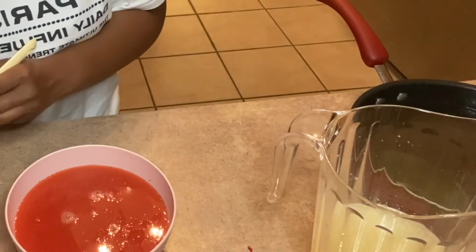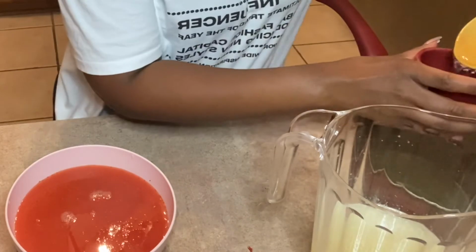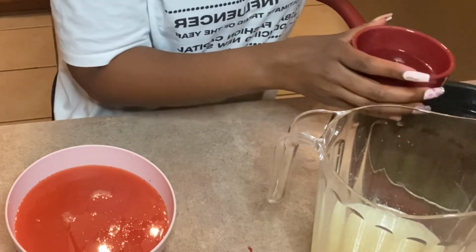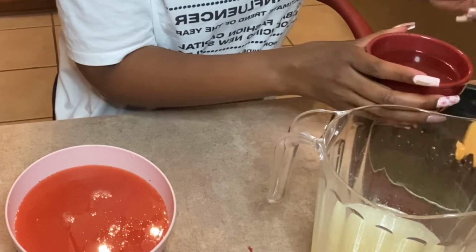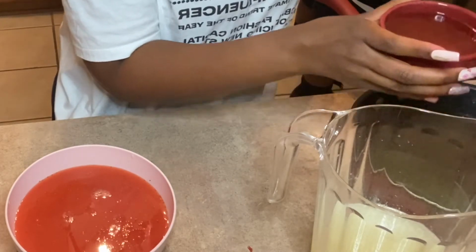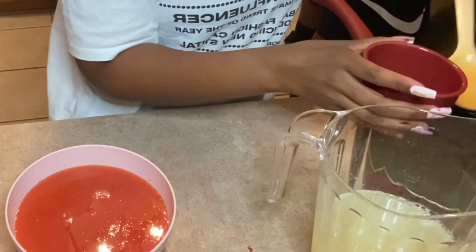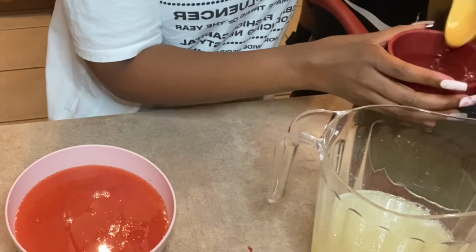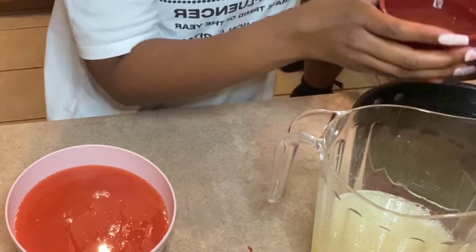So now that our puree is done and our simple syrup is cooled down, I'm just going to scoop some out first into one of my measuring cups and pour it in. Because the skillet was really full, if I would have just poured it into the pitcher, it would have made a really big mess. So I'm just adding it little by little until I'm able to just pour it in with the skillet. And then I'm going to add my puree.